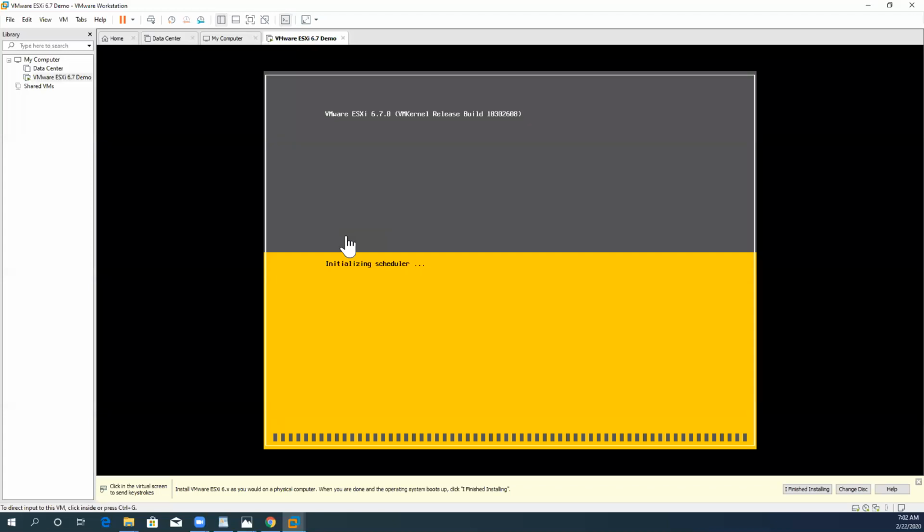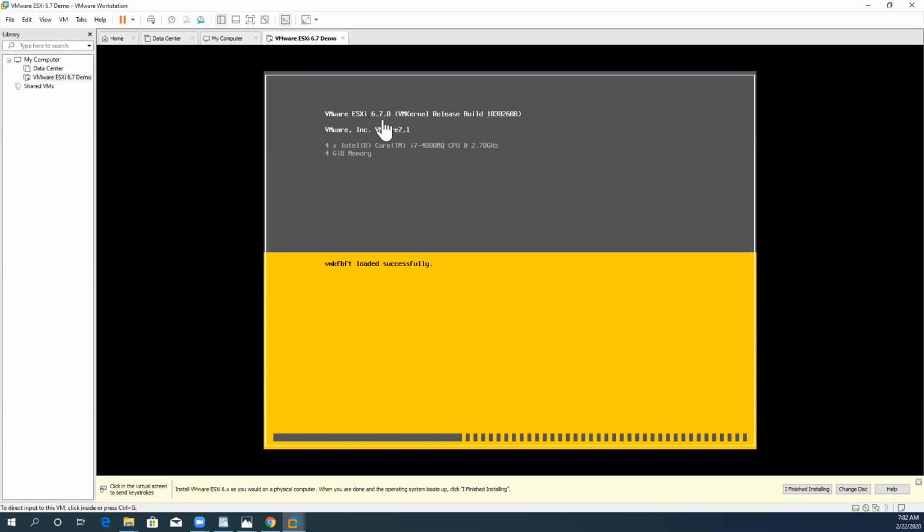Here you can see that it is initializing scheduler, processor, each and everything, and the amount which we selected over here. You can see 4 Intel processors, 4 GB of RAM, and VMware ESXi 6.7 over here.